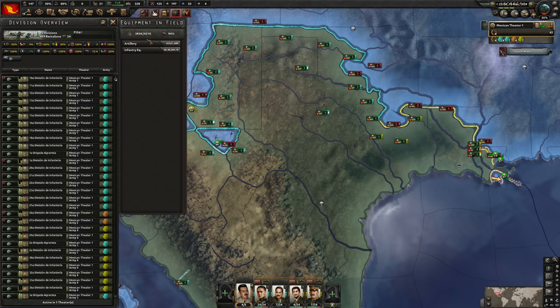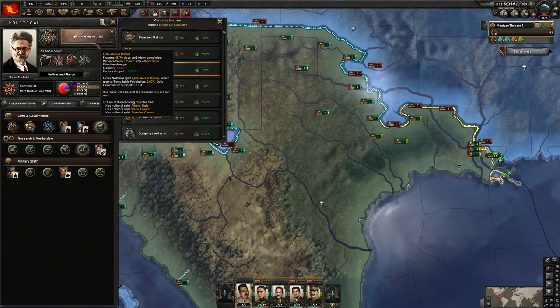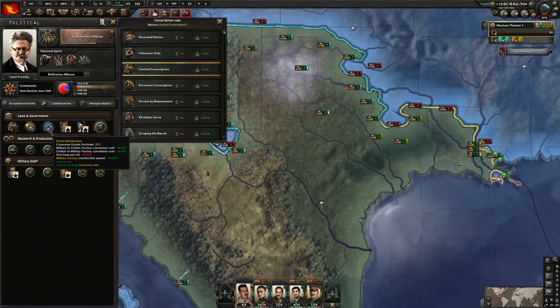We could go up to extensive conscription. That's a big bump. The only downside is more training time. But I think we'll wait for these worker militias to finish. That gives us another 2% recruitable pop, not bad. And this way we can go up to war economy first. I don't think we need that much extra manpower for this conflict.